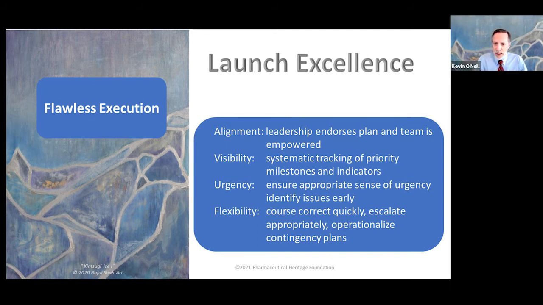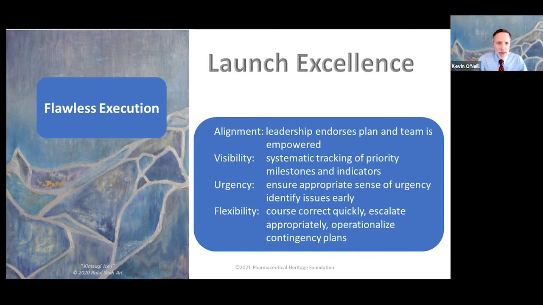Urgency is a key element of what has to happen with the launch. You all may have experienced this. There has to be a sense of urgency among the team to be able to get resources and to focus on the work that needs to be done. I say this because we all seem to think we've got plenty of time. We might be 2 years away from approval or 3 years away from approval, but that time slips by quickly and there's a lot of work that needs to be done.